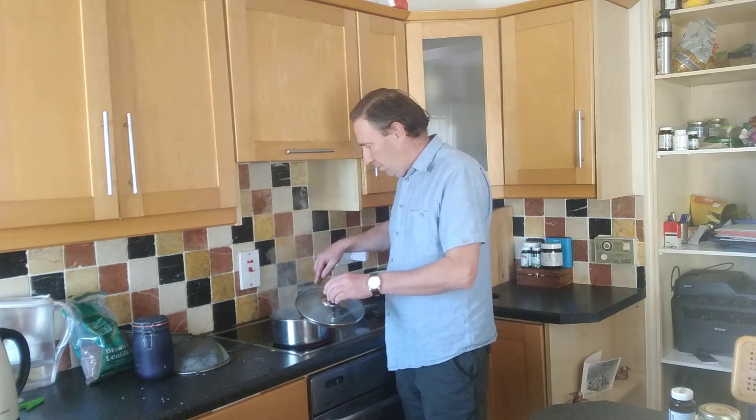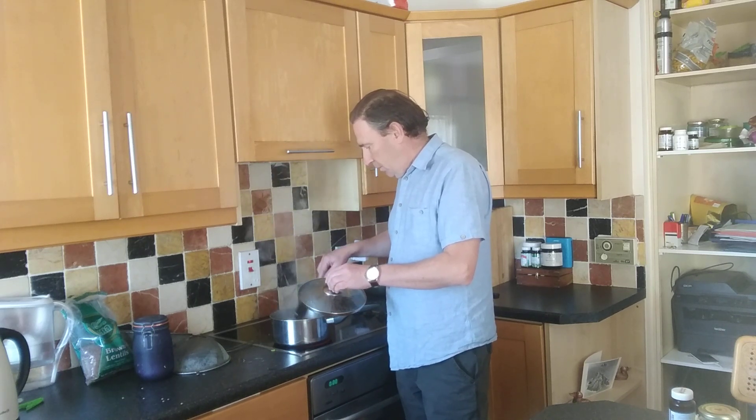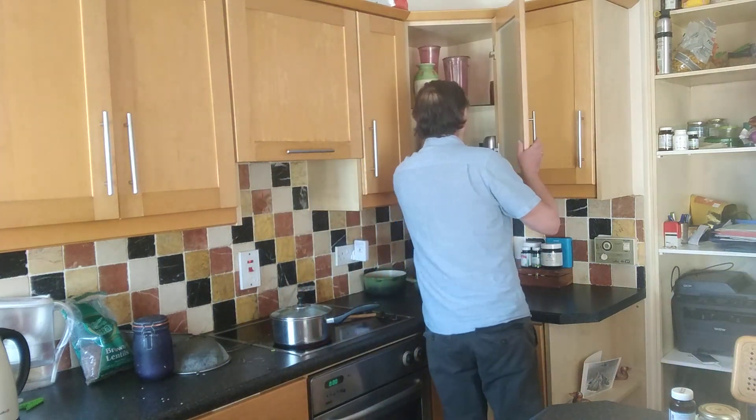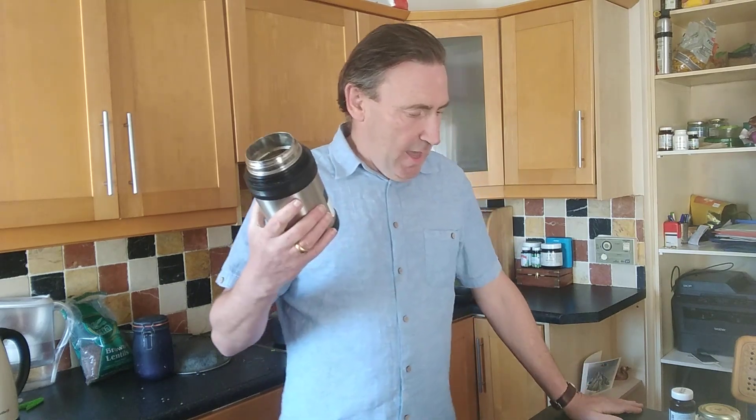If you want to tie it down: half a teaspoon to a teaspoon of any of the spices, except for the hingoo — use about a quarter teaspoon of that. Then bring it to the boil and there's nothing much else you have to do. Now a big problem for a lot of people eating good food is that they're out working during the day and they don't get the chance to have a proper meal, relying on a sandwich, bag of crisps, or a takeaway. The solution is to create a flask lunch.